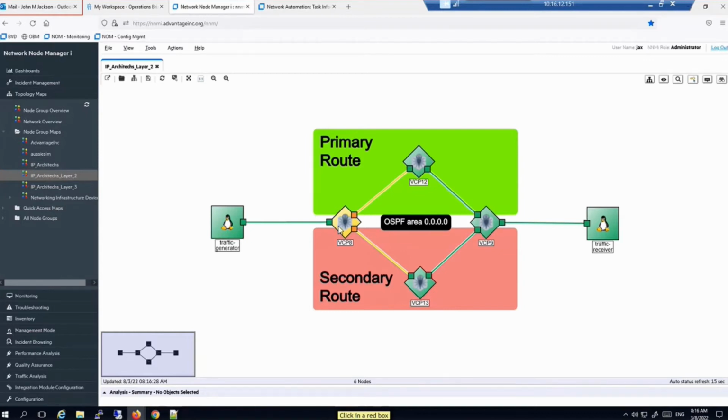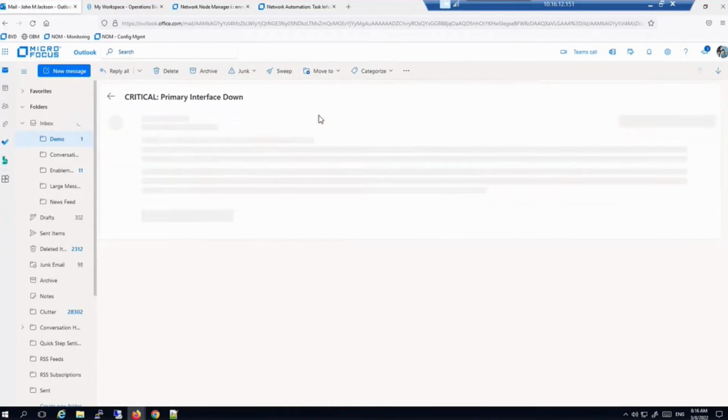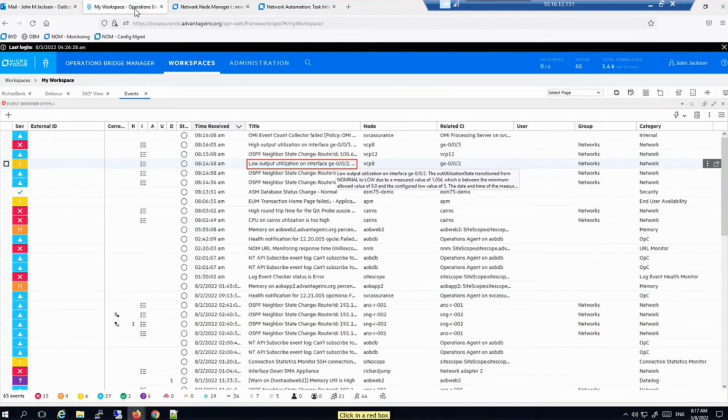Like I said, I might be actively monitoring this, I might not, but regardless whether I am or I'm not, we detected that event and we sent out an email, in this case, confirming that there's something going on this GE002 interface on this VCP8 device. And it's worth noting that while we're showing this as an email, we could just as easily be opening up a problem ticket right now and/or taking any other action that's desired in the data center here. But in this case, we're aware, we've been notified, we've minimized the mean time to detect here, we're aware there's a problem. And we understand from talking with you guys that you typically would not go to NNMI initially to look at this incident, this event, okay, that typically things would start off in the operations bridge interface.